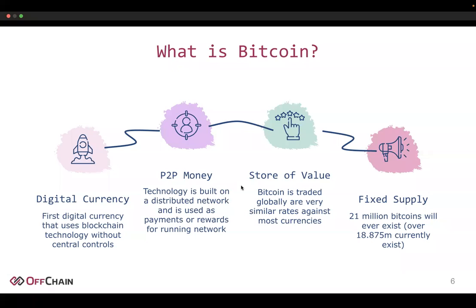One of the first blockchains to embrace this decentralization was Bitcoin. And of course, it is now the most notable. It is a digital currency. It is something that uses a blockchain without central controls. It enforces through decentralization the ability to send these currencies, known as Bitcoins, from one party to the next, and avoids any double spending without requiring a centralized party. This establishes what's called P2P, or peer-to-peer, money.